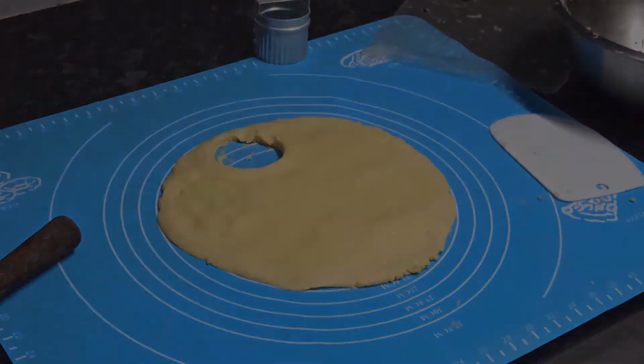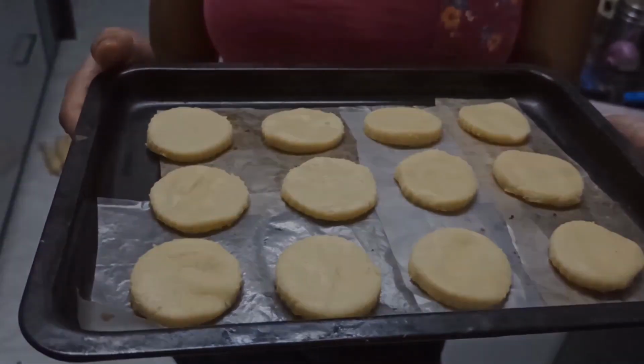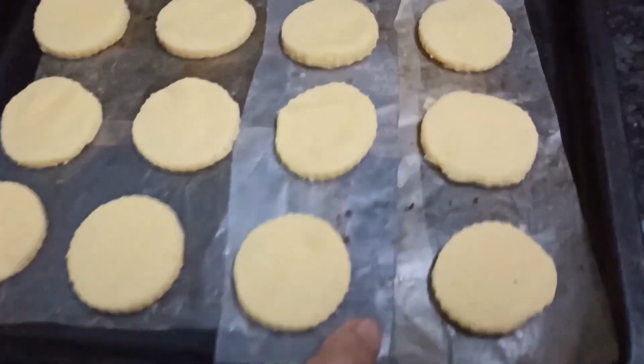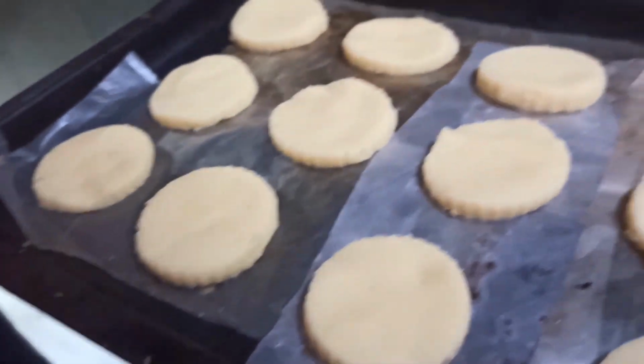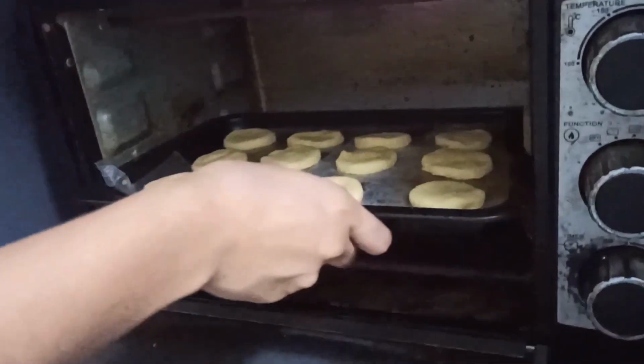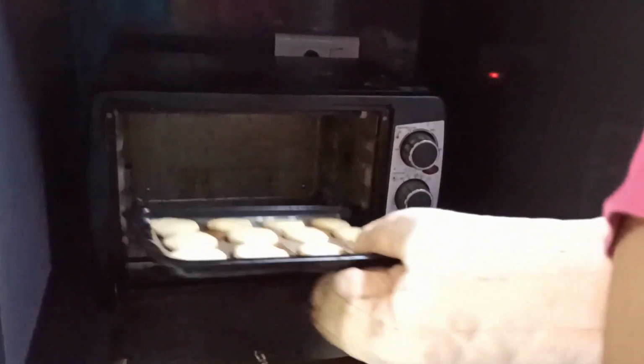Once you're done cutting all the cookies out, freeze it for 30 minutes because you don't want the cookies to spread in the oven. In that time, you can preheat the oven at 175 degrees Celsius. Once you have taken it out of the fridge, you can bake it for 10 minutes at this temperature and keep an eye on it because they brown really fast.